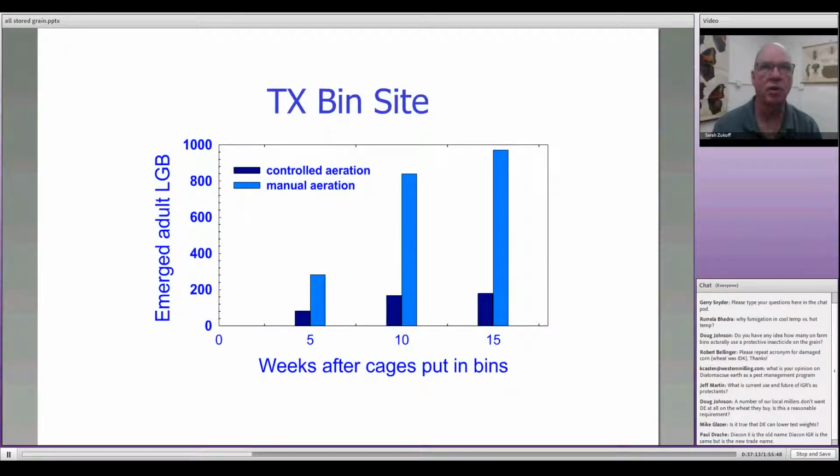And so you see, again, the purple bar, this is adult lesser grain borers. Look at the numbers in manual aeration versus controlled aeration when we manage the temperature.